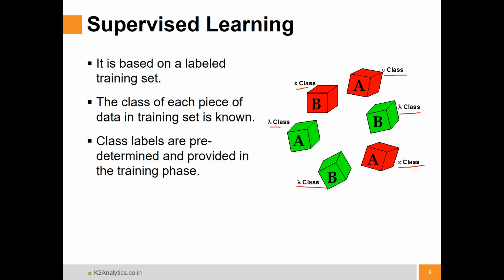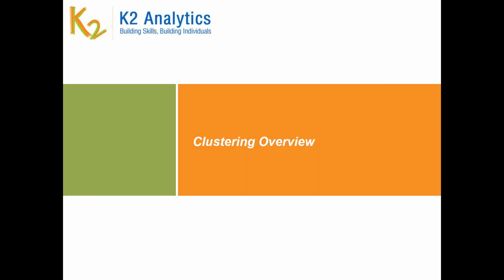And now I say analyze it. What will happen? This will become a supervised learning. And now if you analyze it, a simple rule that you will say is, if color is red, then epsilon. If color is green, then lambda. So now here the entire analysis is with respect to the label where there are two classes, lambda and epsilon, right? This becomes supervised learning. So with that context, we'll go into clustering.